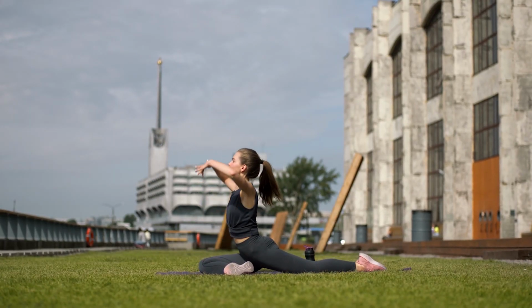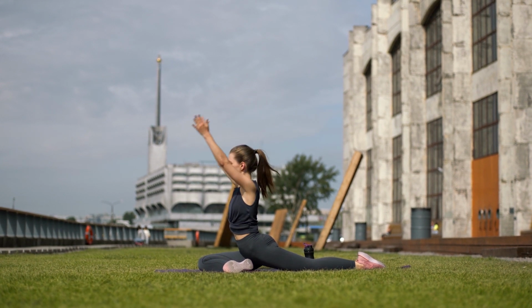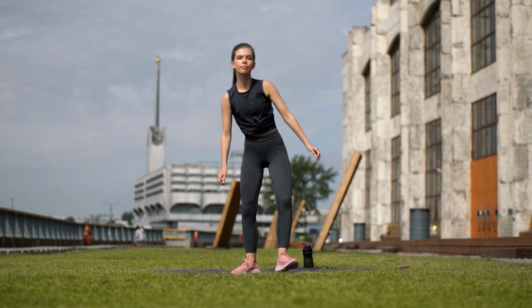Exercising is extremely important, so I try to study for 1 hour and take a 10 or 15-minute break. It helps me a lot to concentrate, it reduces my back pain, it makes me feel better mentally, and you know, I feel that I am sitting, I'm being very productive in terms of studying, but at the same time I'm looking after my body and I'm looking after my health.